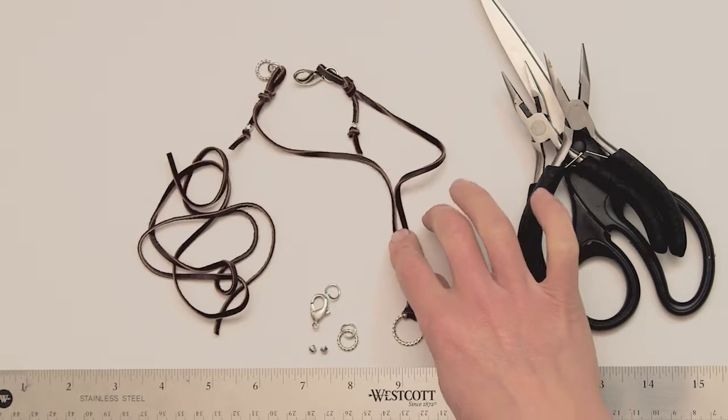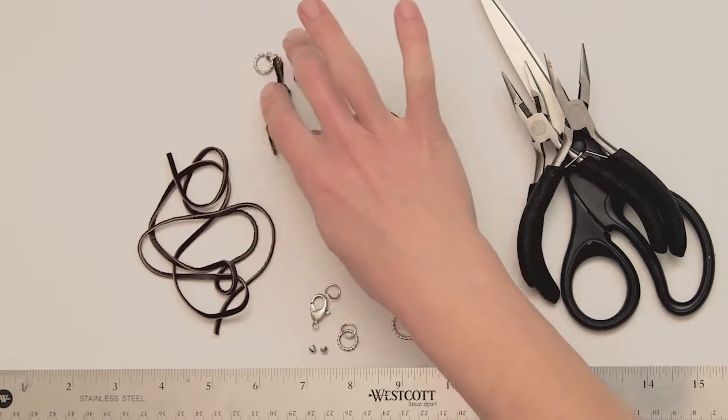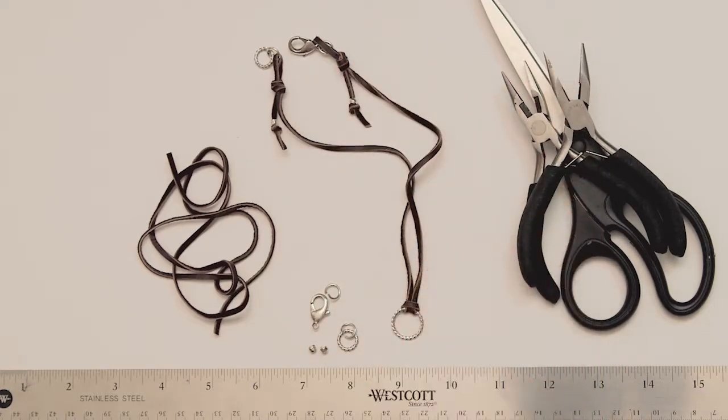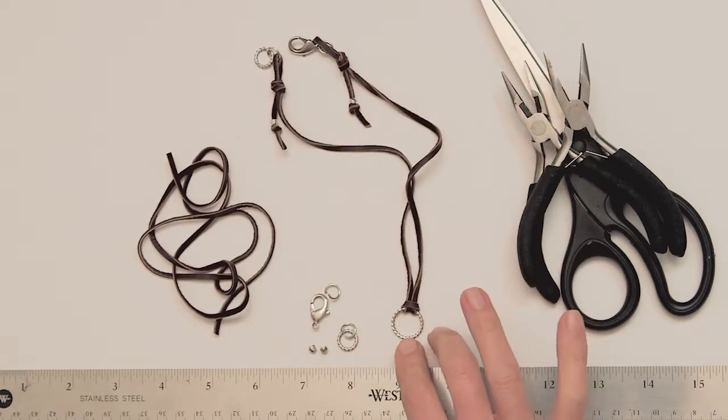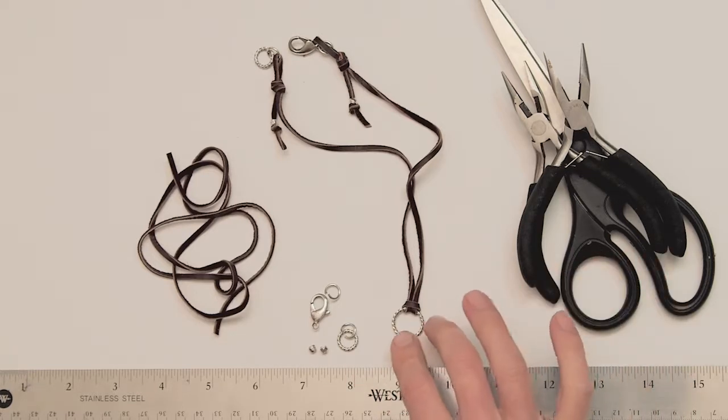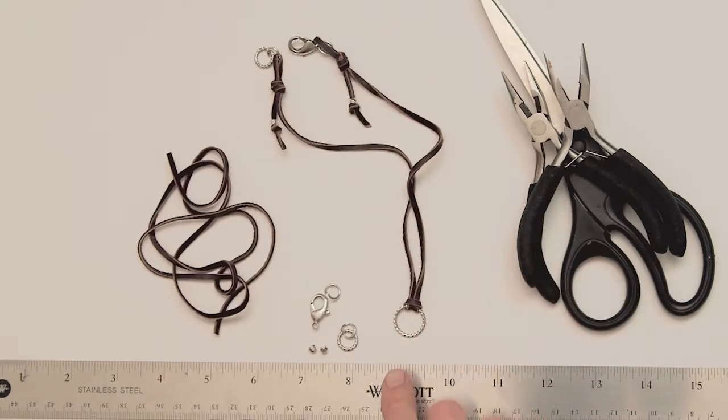Since I'm really trying to be consistent with my deerskin lace necklace, and this is a finished piece that's 16 inches, if I want it to come out perfect each time, well, maybe not perfect, but as close to 16 inches as we possibly can, you're going to want to have a ruler handy so that you're measuring while you're doing this.